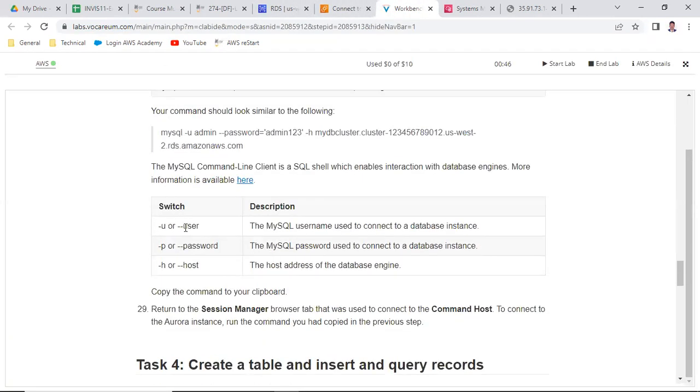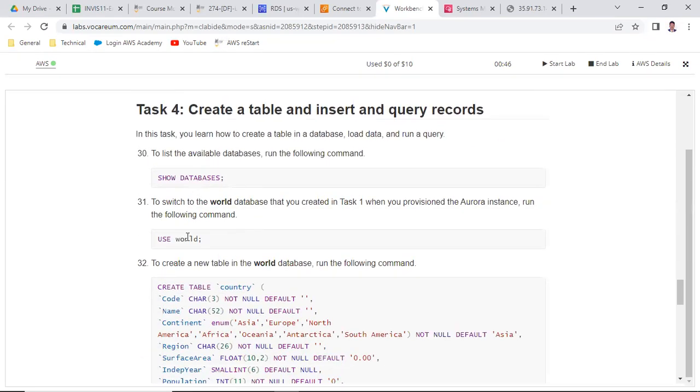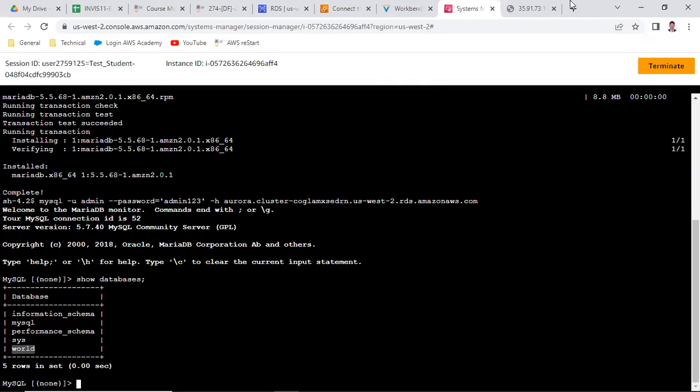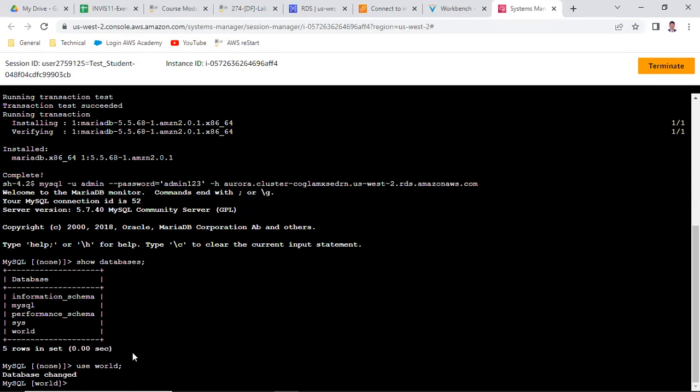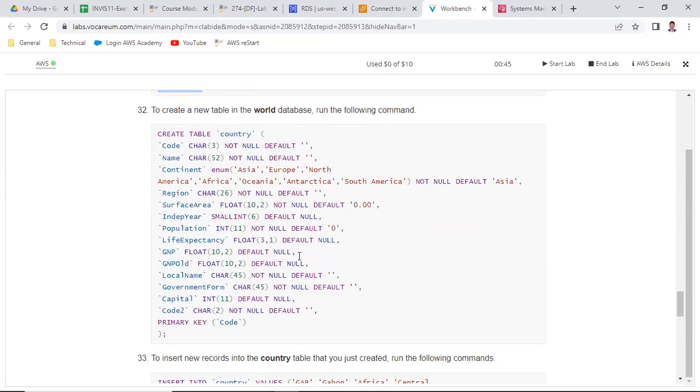So this is our understanding: -u, -p, -h. So let us learn about use world. Everyone ready? Use world. You can ask show tables. There are no tables. You can create a table. There is a table called country.